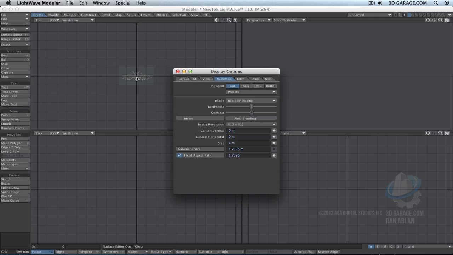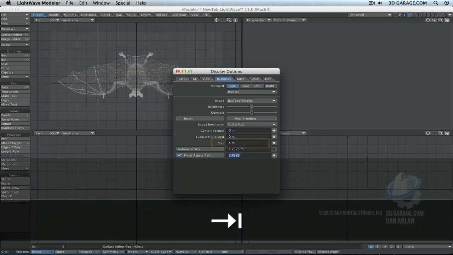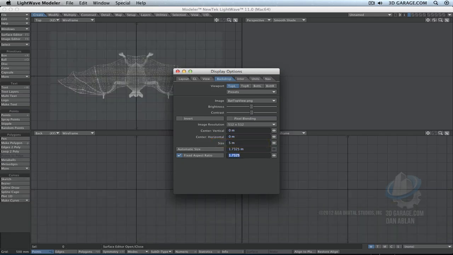Now by default, it's set to probably about 2 meters there. That's okay. I'm actually going to make it 5 meters and hit the Tab key and bring it to full view. The reason I'm doing that is because even though what you build in 3D is relative, you can have a 100 millimeter chair and a 6 kilometer television. They're all going to render the same. It's based on the detail of the geometry itself, not the actual scale of it.